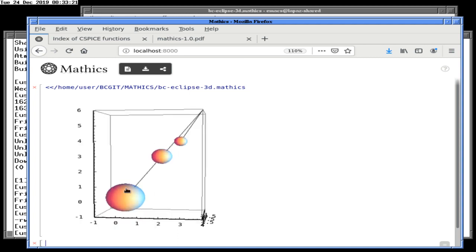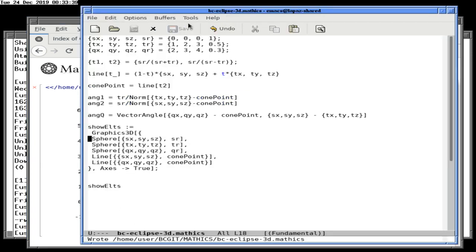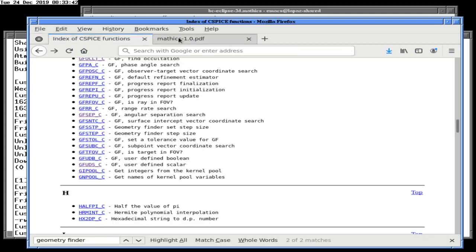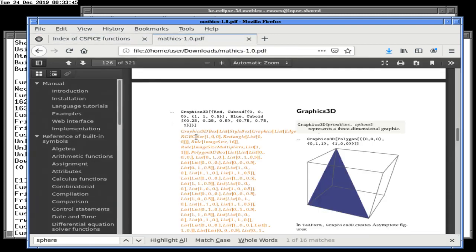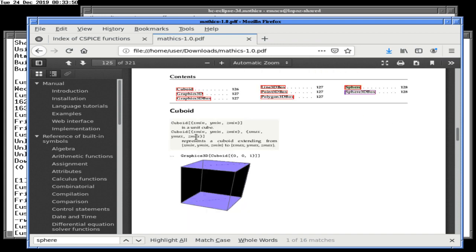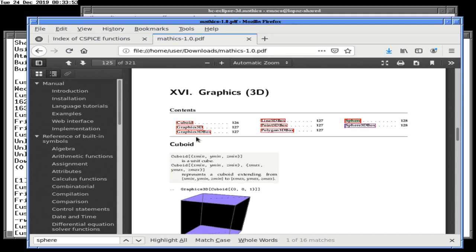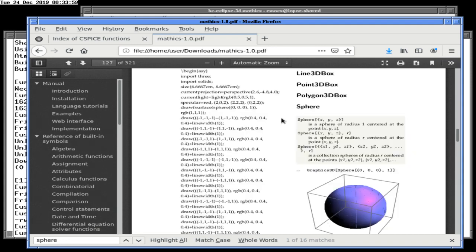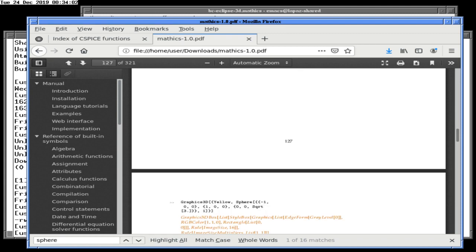So I guess what we want is like a circle here, getting tinier. But how do we draw a circle? We could draw a circle as a cylinder, if they have cylinders. If they don't have cylinders, what's the closest thing we can get to drawing a circle? I guess we could draw a skinny polygon or something. But let's take a look here. A cuboid is, I think, what we would call a cube. Graphics3DBox, I think we decided. Line3DBox, what is that? Probably, yep. Not really well defined.